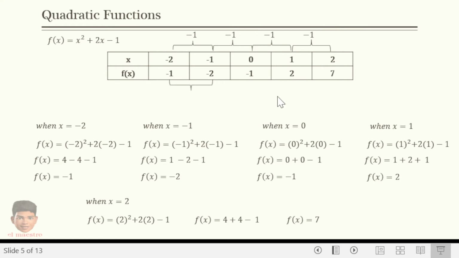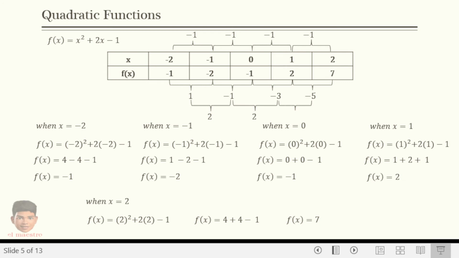Dito, left to right tayo. Negative 1 minus 2, that is 1. Negative 2 minus 1, that is negative 1. Okay? Negative 1 minus 2, that is negative 3. And 2 minus 7, that is equal to 5. So, makita nyo, sa first wala tayong uniform na difference. So, gawin natin second round. Okay? 1 minus negative 1, that is 2. Negative 1 minus negative 3, that is positive 2.